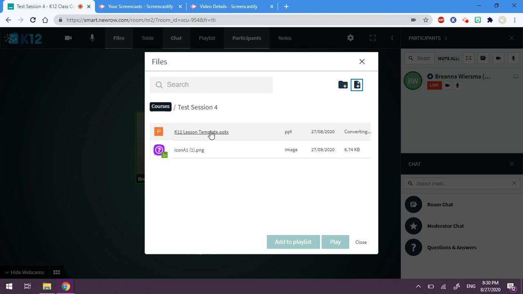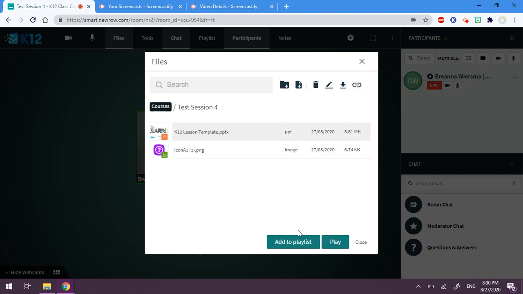And you can see how long it takes for these PowerPoints to load. So this is a really important reason to set up your playlists ahead of time if that's humanly possible, because it does cut down on this wait time. The other thing you can do, get your kids started on that bell ringer right away so that you have time for this PowerPoint to load, because you saw how long that took once I did it.